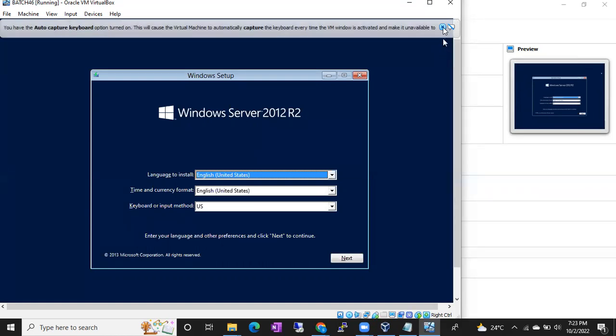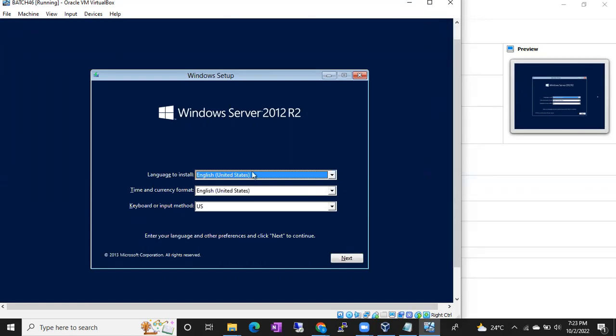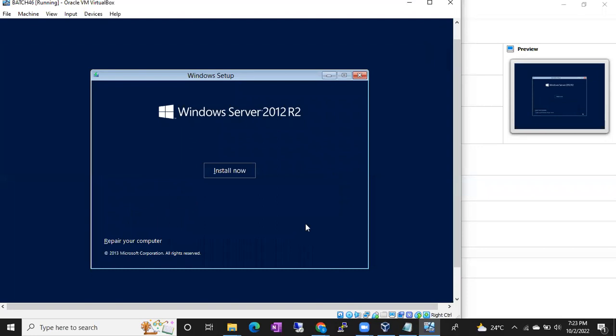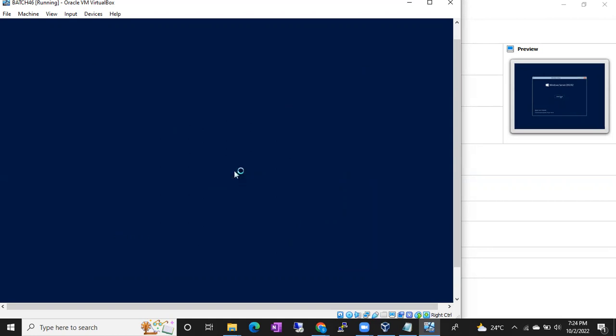Okay, close these notifications, no need. Right, so I'm going to choose the language settings, US language. So it is going to take the US time zone also, time and currency. If you want, you can select the India time zone, guys. Next, make sure you select the US time zone so that you will be habituated for the organization servers, guys. Okay, so install now.